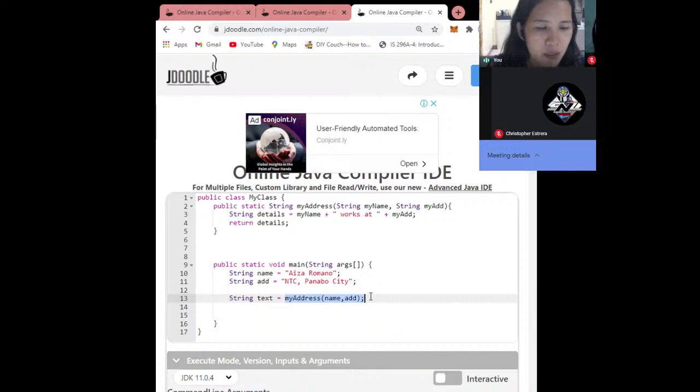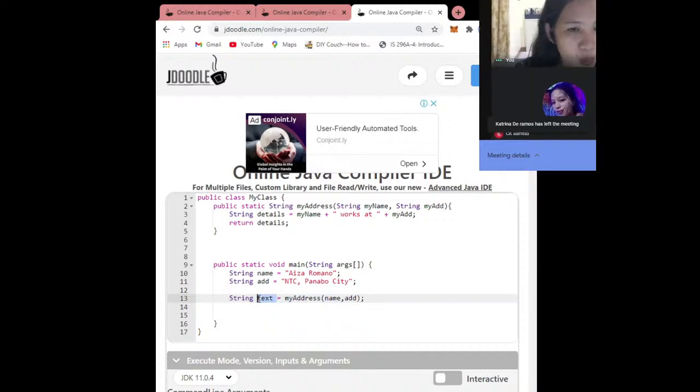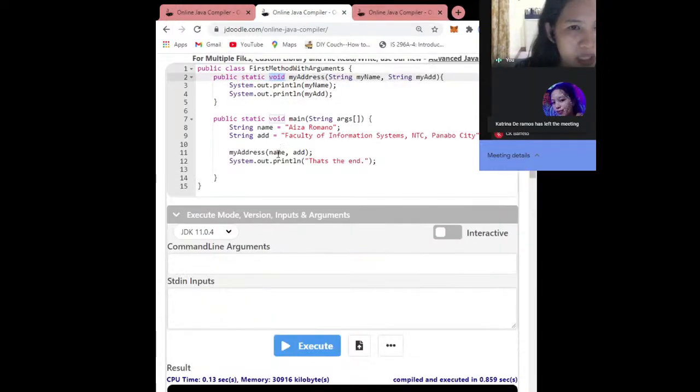Pwede nimo siya i-minus and so on. Pwede nimo siya i-assign. So, you always have to anticipate what's the value returned. Kung naa siya value nga i-return, then of course, pwede nimo siya ma-store. Katong void kay wala man na siya value, so dili gani mo na siya ma-store. Okay?